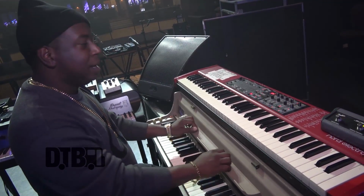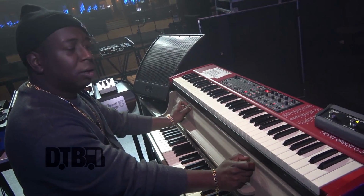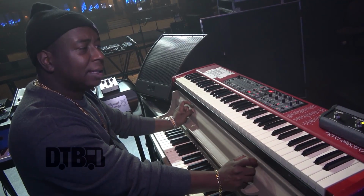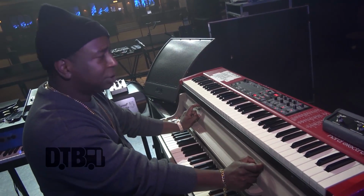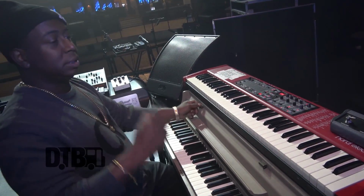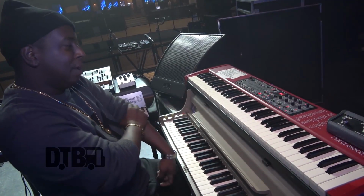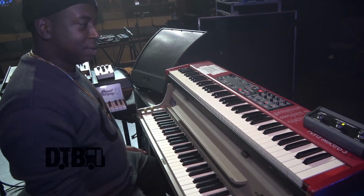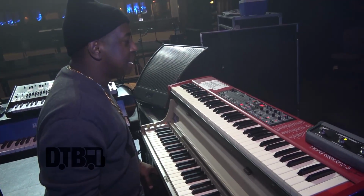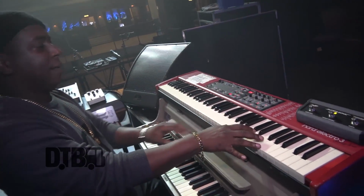And I would urge anybody, if you can afford the real thing and want to deal with the hassle of dealing with the real thing, just do it. Save yourself a whole bunch of misery, because I've been on a lot of gigs where I haven't had what I really wanted and just been pissed the whole time. So, all right, I generally just use this for my string ensemble, for like vibe.